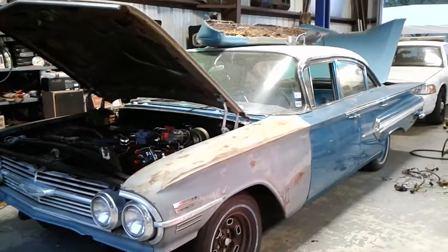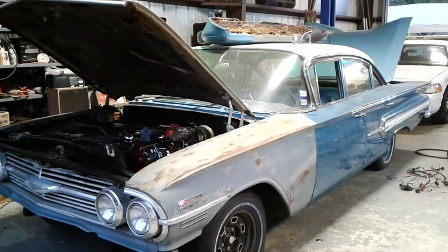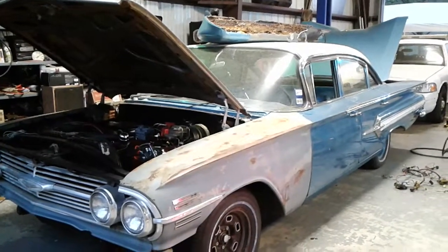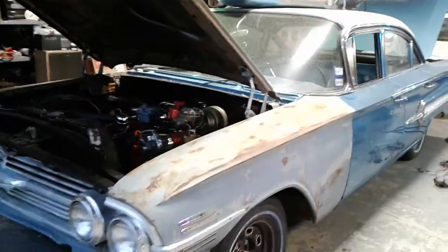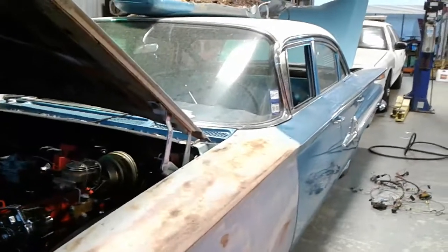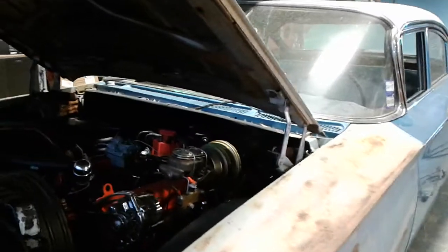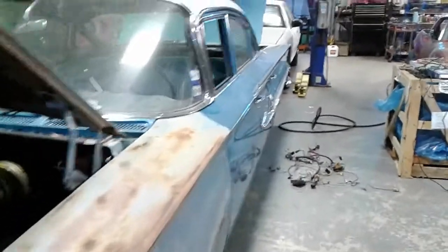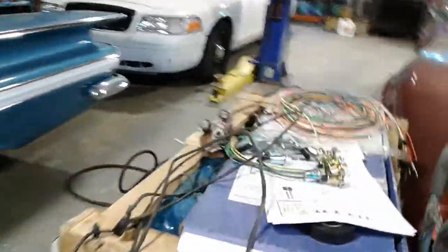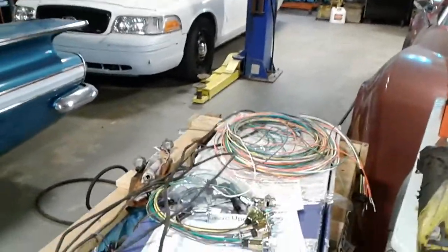Starter, it wouldn't crank from the key. I mean, I could have fixed a lot of it, but I sold them a whole wiring harness kit, and what we are doing is installing an American wiring harness kit, a full wiring harness from the tail to the nose, all wires under the dash, under the carpet, under the hood, everywhere, and we're gonna make this thing a running decent car. What I've got done so far is I have pulled out the rear harness. I have not started putting together the front harness.